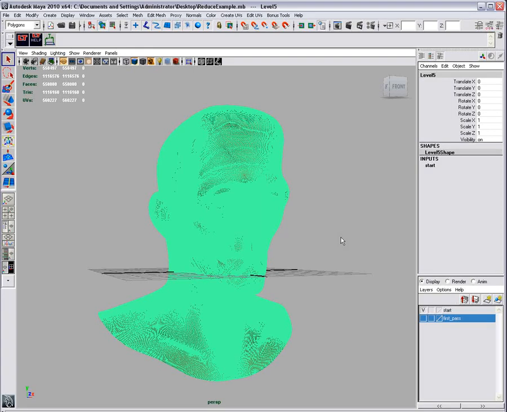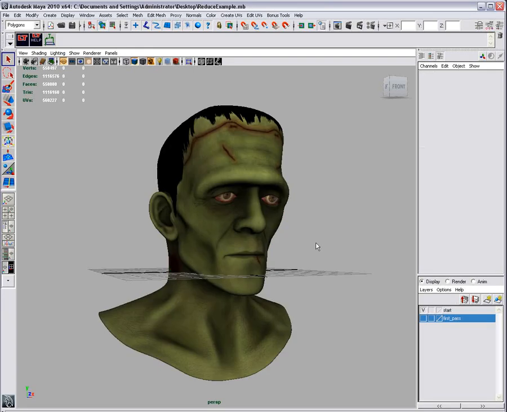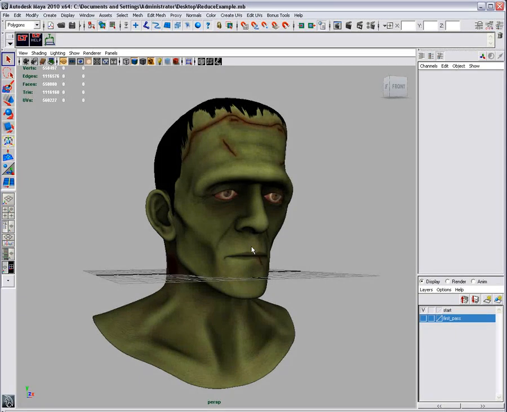Depending on how I built this, I may very well have the original base mesh that I can use as an LOD, say for an in-game mesh or something. And I may not have to worry about it, but in other cases I may start with a high-res mesh and I may not actually have a low-res mesh to work with. So I have to generate a low-res from this. So I'm going to use the PolyReduction tool for this.